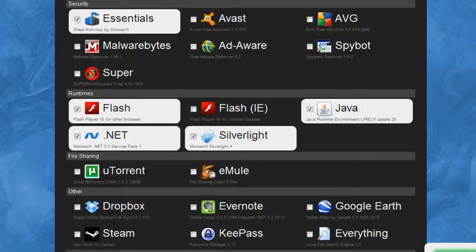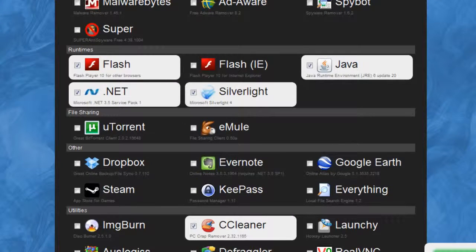Guys, Microsoft Security Essentials is literally the only thing I run on my Windows 7 computer. I do have SpyBot that I run every month or so. But guys, Security Essentials is a fantastic program. It's by Microsoft. It's updated frequently, and it really should keep your computer nice and clean and everything.